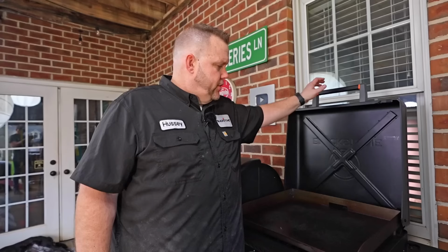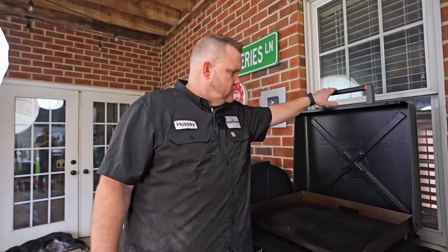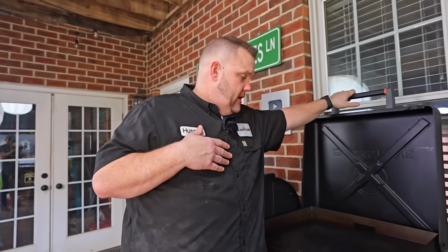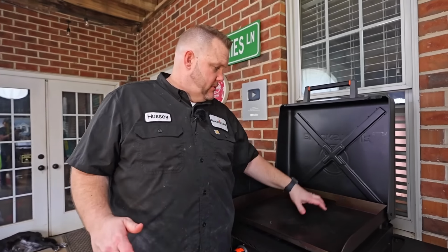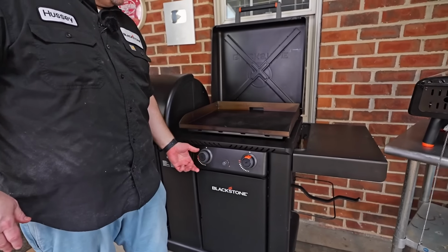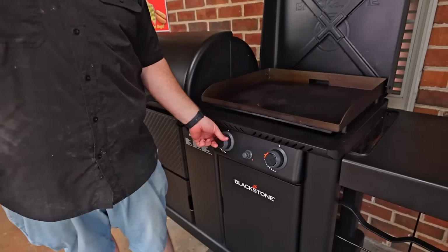Got a folding hood, okay? Hinged hood, nice. Rear grease management system, which is pretty nice. I know a lot of people say they don't like the rear grease. I like it. It's out of the way. There's not a hole here, there's not a hole there. It doesn't really mess with your space at all for me, okay? 2 nice knobs, press them in, turn them, press them in, turn them, and then your igniter here is in the middle.